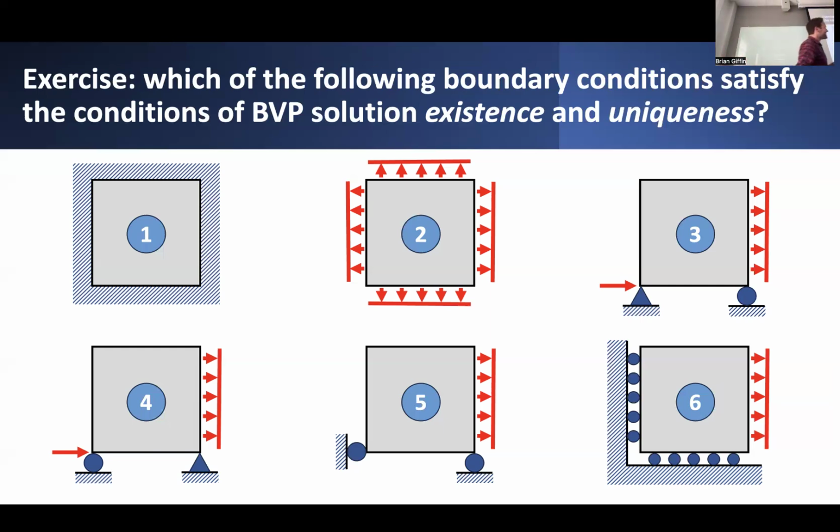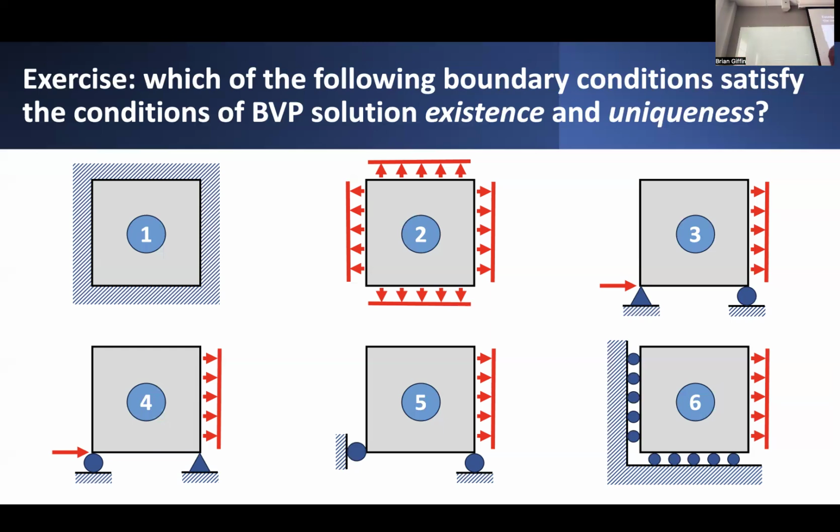All right, number six. What about this one? It looks a little different, but to clarify some of the imagery here, suppose that these are just collections of rollers that, like our magical roller here, prevent this thing from uplift. So it basically allows tangential sliding relative to the surface, but disallows separation. So it could carry a tensile stress along that interface. In that case, would you say that number six is well posed?